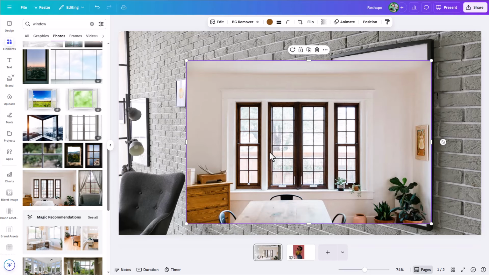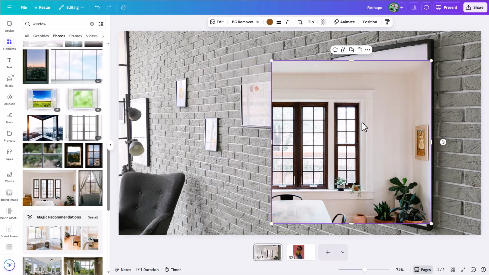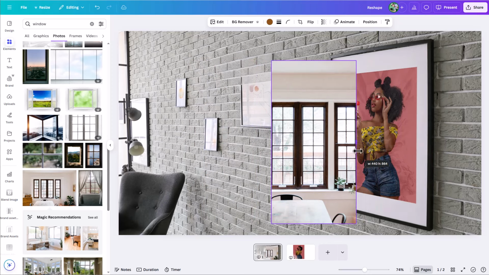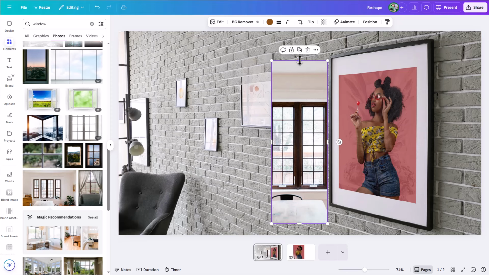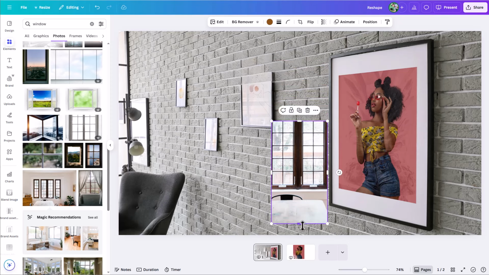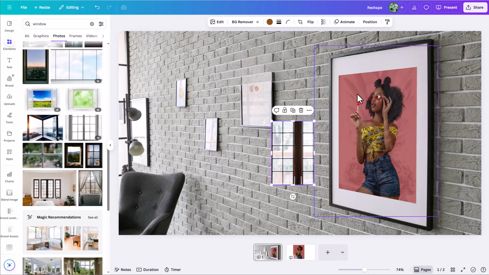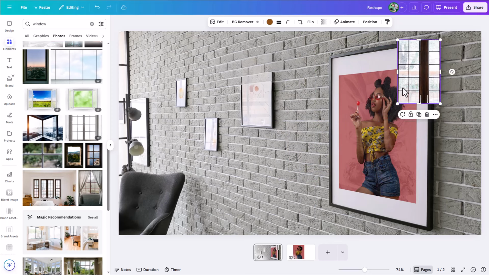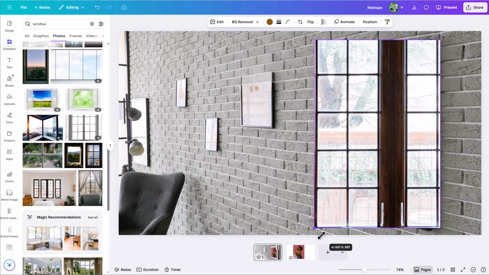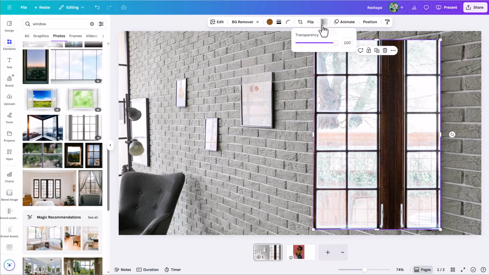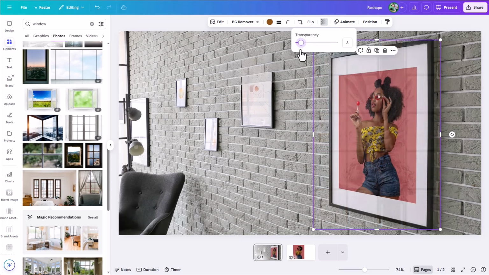What about this here? Well, I could take something like this and maybe just try to really zoom in on one of these windows here. This might look a little bit like what we're going for. And of course, I don't need all of this, so I could zoom in like this. But you see, since I'm already zooming in here, we'd have the same problem where we would have to crop this if we wanted to resize it. I could also just come in here and do something like this, and then I could lower down the transparency a lot to start to get some sort of reflection on the photo itself. So it's kind of looking reasonable on the photo.